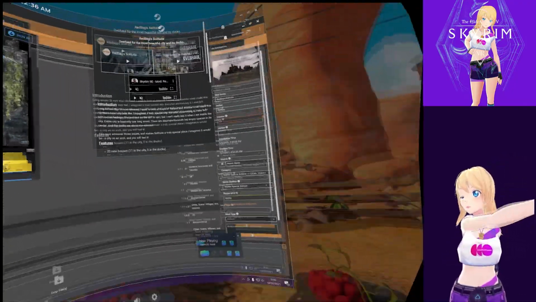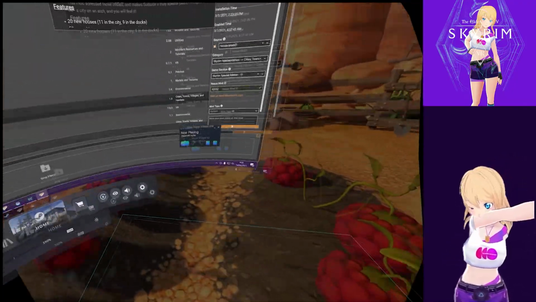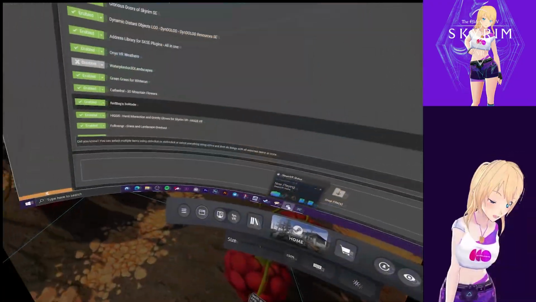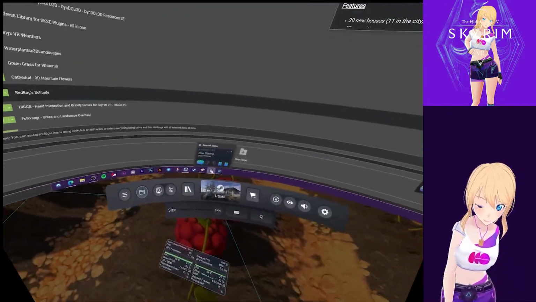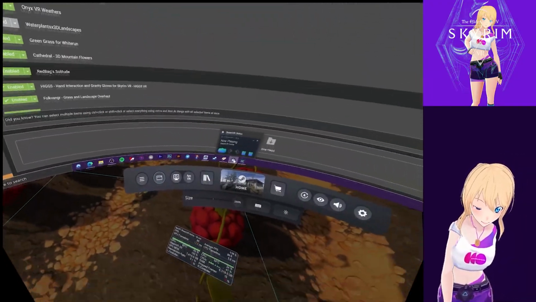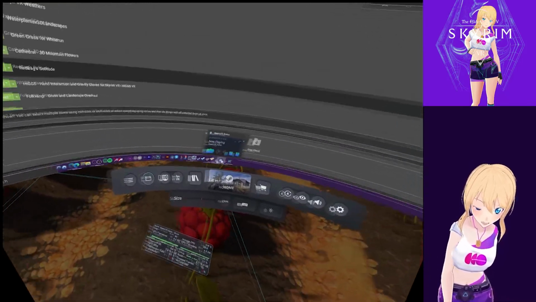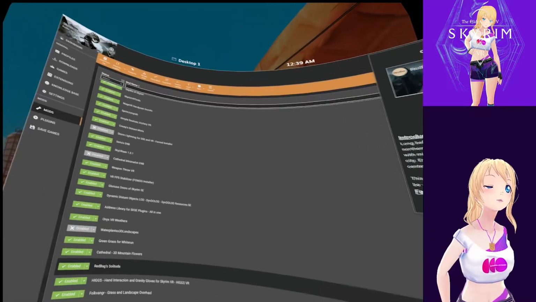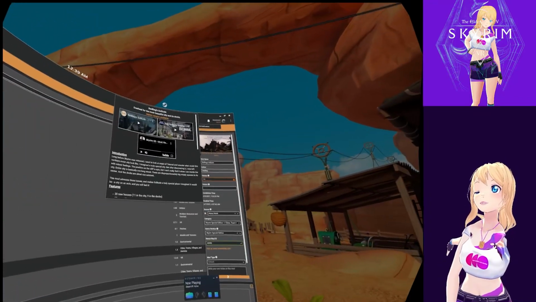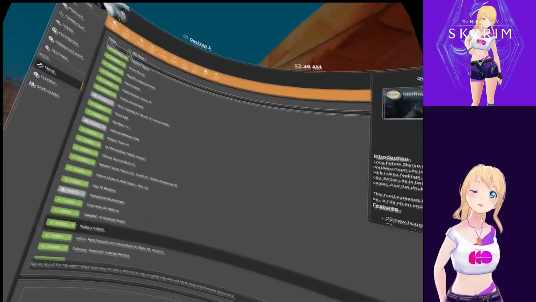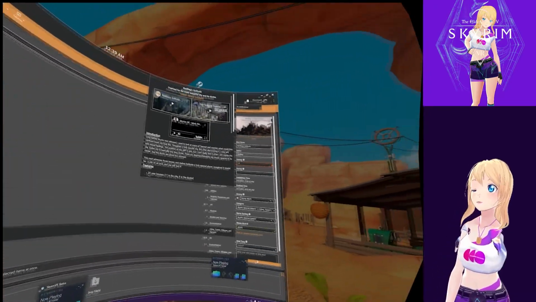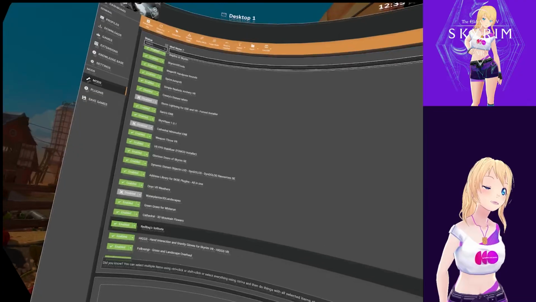So I think you get the point. You can do lots more than this. But if you're like me and you don't want to make your gaming life more complicated than it should be, you just install Vortex and let the software do the work for you. It's very simple, very fun, very easy to use and without any issue.